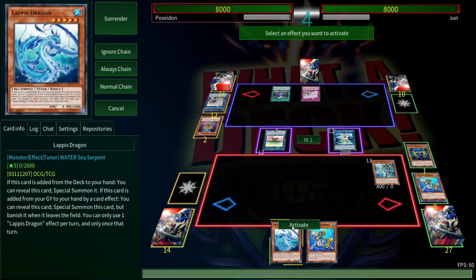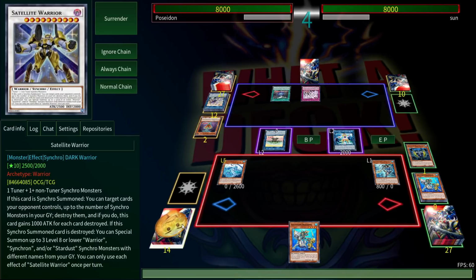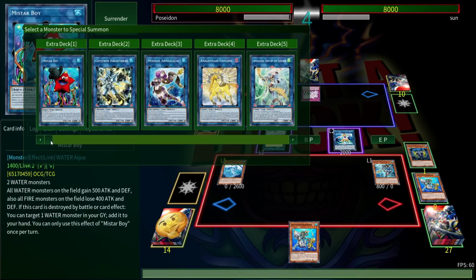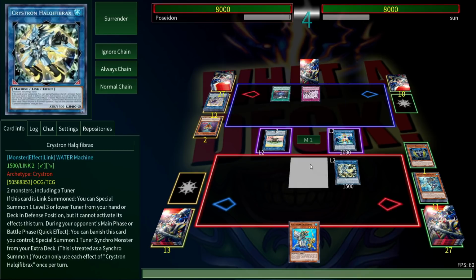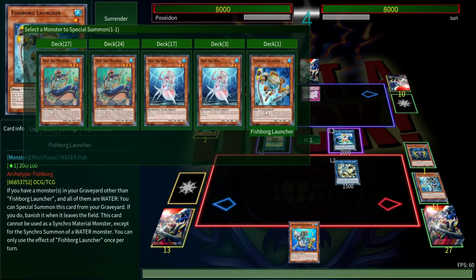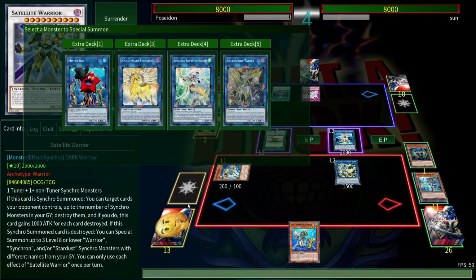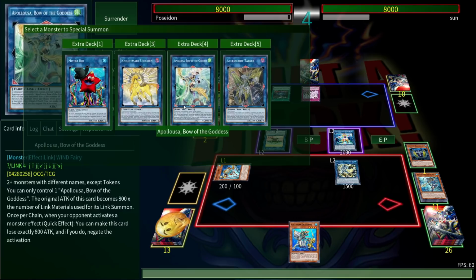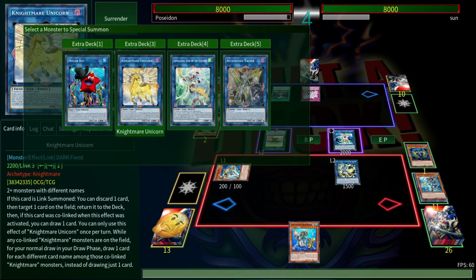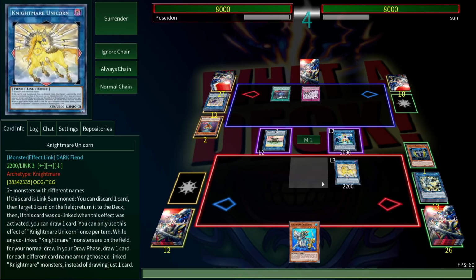Because when you search Lapis Dragon, you can summon Lapis Dragon. Hello. Nice to meet you. And then, Halqifibrax combos. You're welcome, Internet. We'll just go ahead and make this, and this will summon our Fishboard Launcher. What a delicious launch! I don't like this thing. Let's go ahead. Yeah, we're just going to Nightmare Unicorn this. Bada bingo.